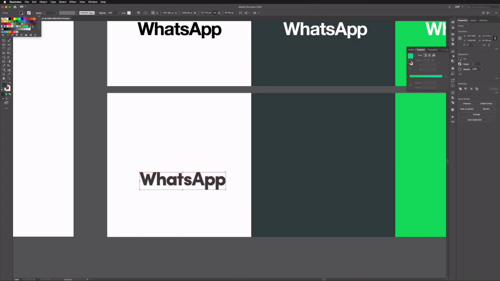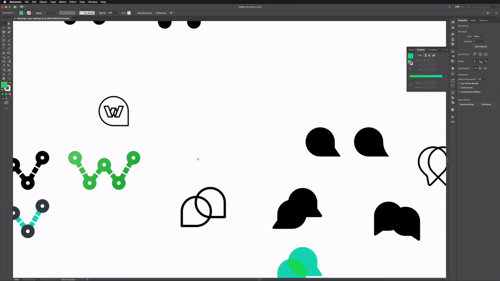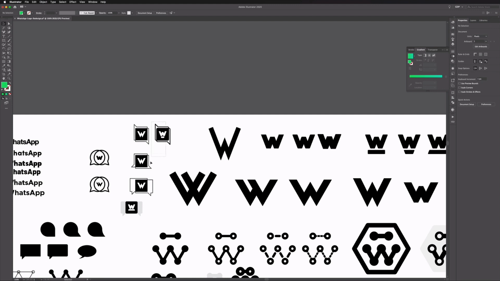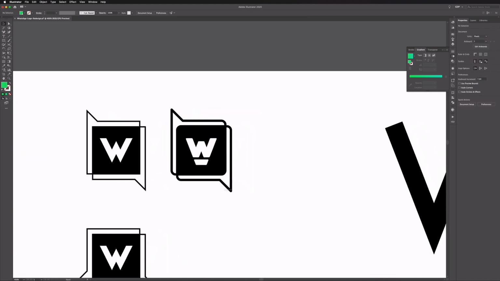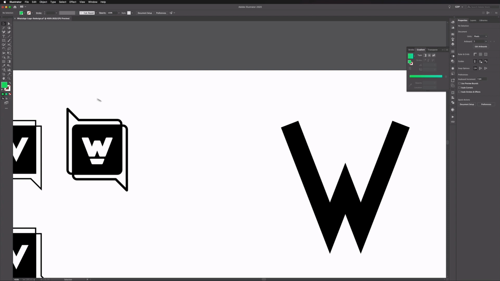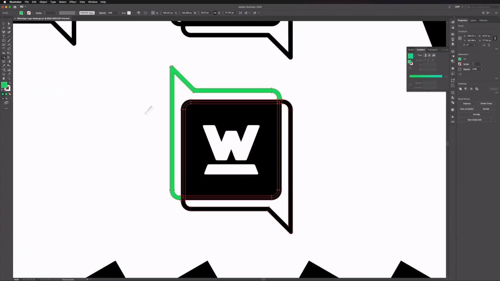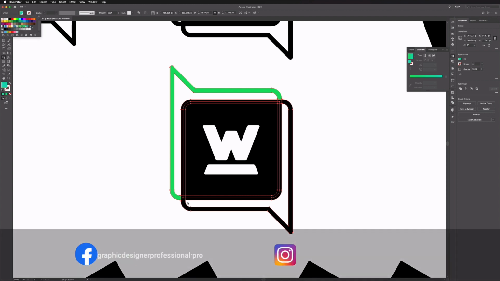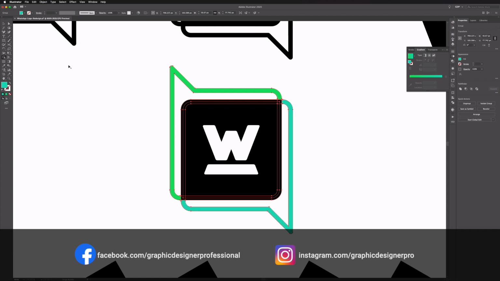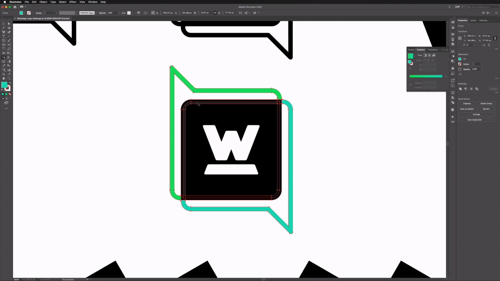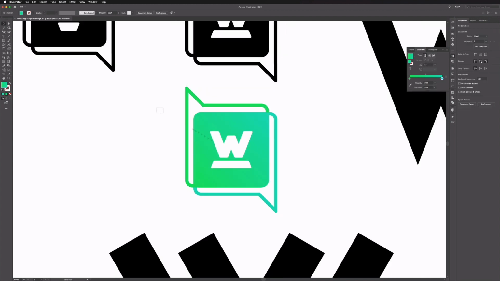Again, I'll maybe go for the actual blue that they're using in their current marketing. I like these abstract speech bubbles as well, just nice and simple. The other one I quite liked was this one up here, although I might switch out the letter mark we've used there. So what I'll do is just grab this. Okay, so I'm going to opt for the brighter green on this side, and again we'll try the blue color on the other side and just see what we're creating, and then potentially we apply the gradient to the rest of it. I'm happy to go ahead with this as an option, I think.